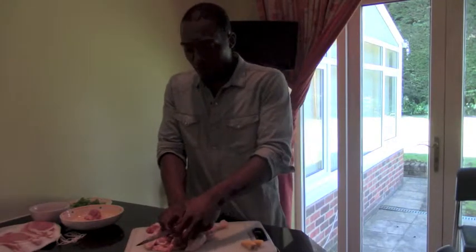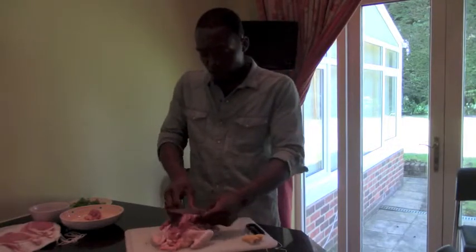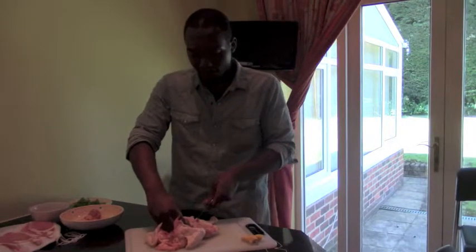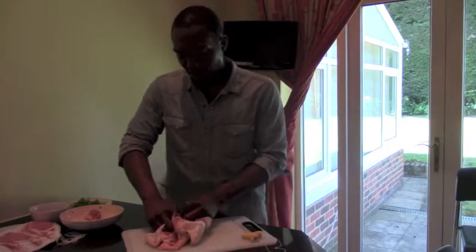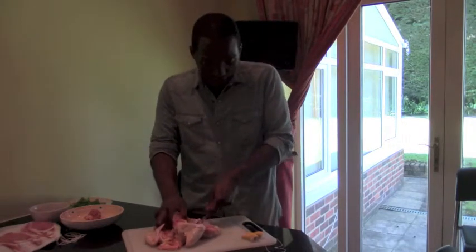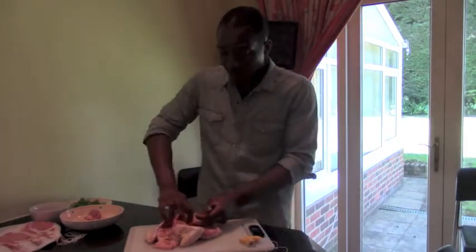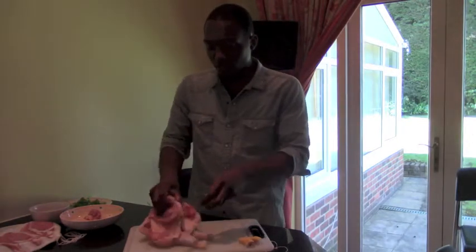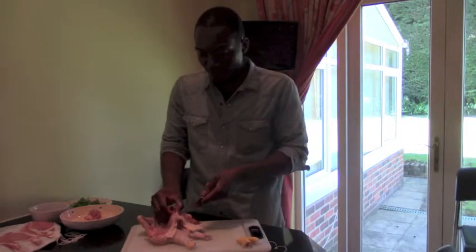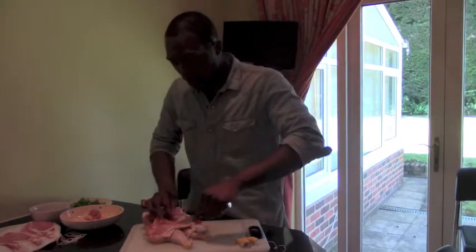And when you do this, you really do commend butchers, because it's not the easiest thing in the world. It's such an art form. Okay, so that's out. And just use the knife to part the meat from the bone and all the cartilage and all that sort of stuff. I'm using my fingers where I can as well. Okay, so this side is all done.